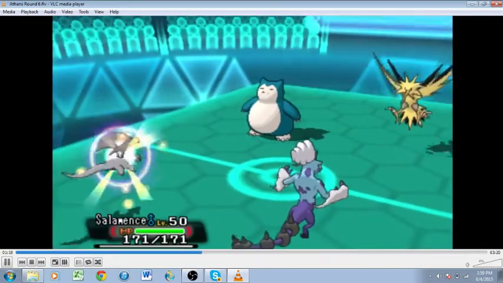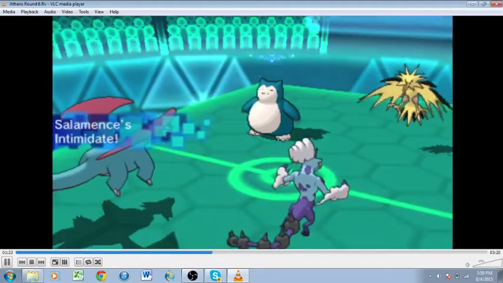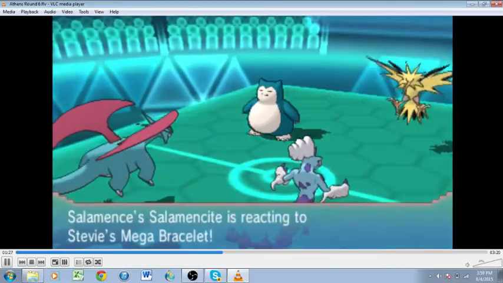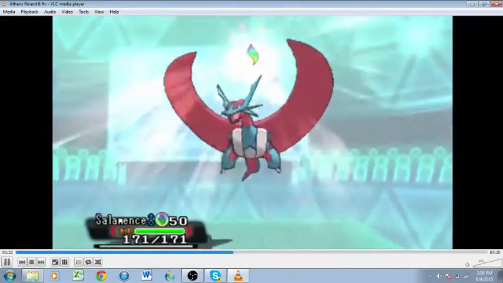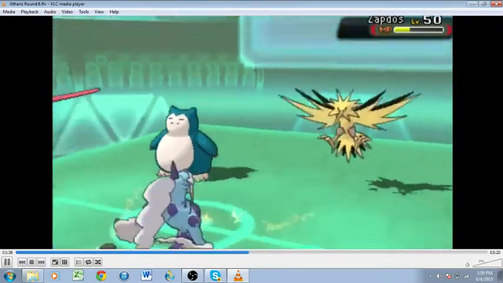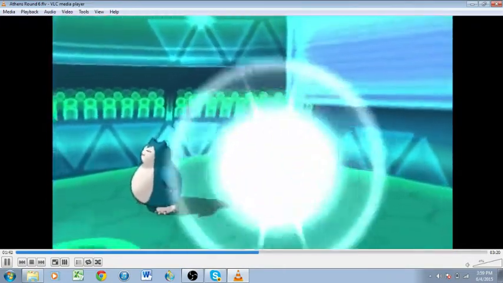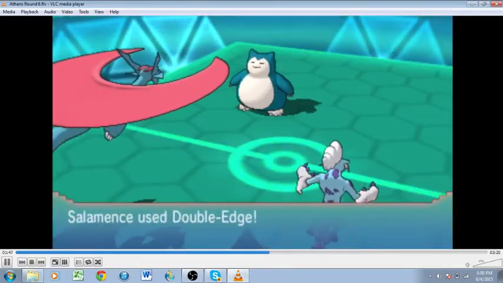And that's the nice thing about Custap Berry over Citrus Berry Belly Drum, is that I don't have to worry about him having a ridiculous amount of HP. And with Snorlax's kind of low defenses, not low, but it's not like its special defense, which is really high, I'm able to easily take it out with a Double-Edge. So Thunderbolt onto the Zapdos is going to knock it out, which I obviously knew after how much it did the first time. And Double-Edge is going to be able to knock out the Snorlax.